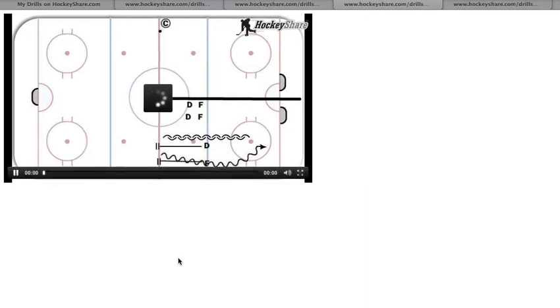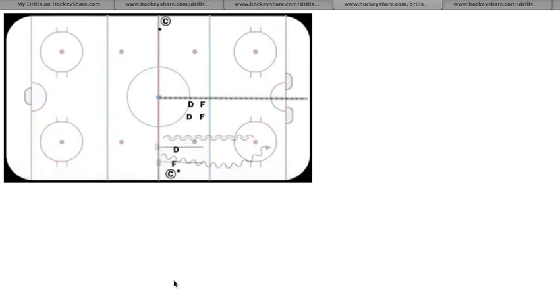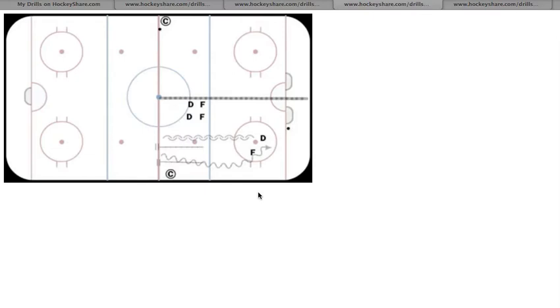But it looks like this on the whistle. Both players move up. The forward grabs the puck. D is skating backwards. From here, he can transition if he needs to forwards. But like I said, we have fast defensemen on this team. If you've still got position on this forward and you're keeping them to the outside of these dots, then good stuff. Keep pushing them to the outside and play them as you normally would. All right, so a little competitive drill we'll do there between the defensemen and the forwards.